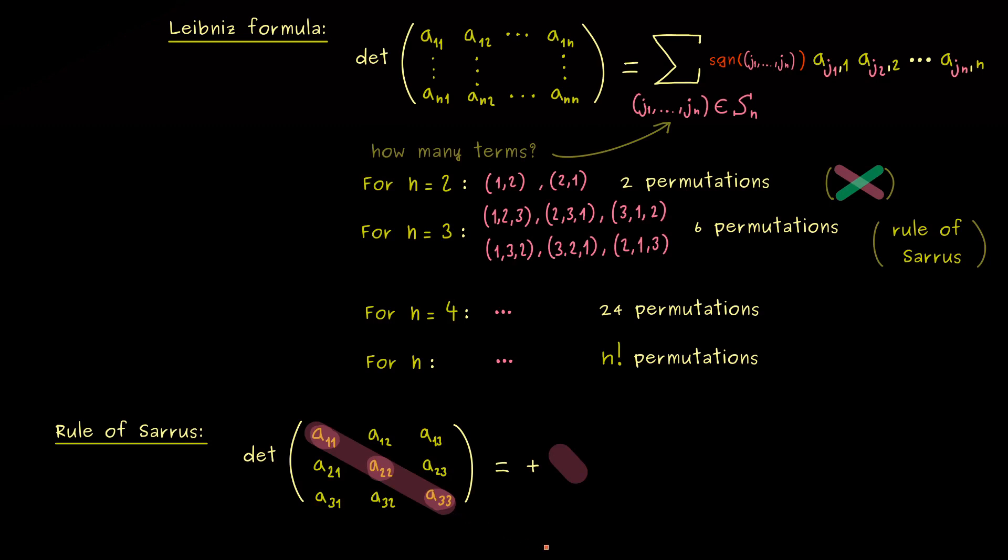Then let's go to the next product, and maybe now we use the diagonal below. However, there you see one element is missing, so we have to continue this diagonal above. Therefore, in addition, we would also include the a13 element here. So you see, we just flip over here, but we still get a very nice diagonal. And also, you should see this permutation has a positive sign as well. So therefore, we also add this product here in our sum.